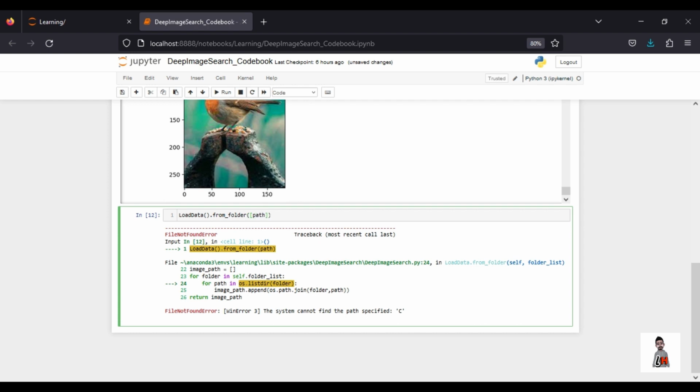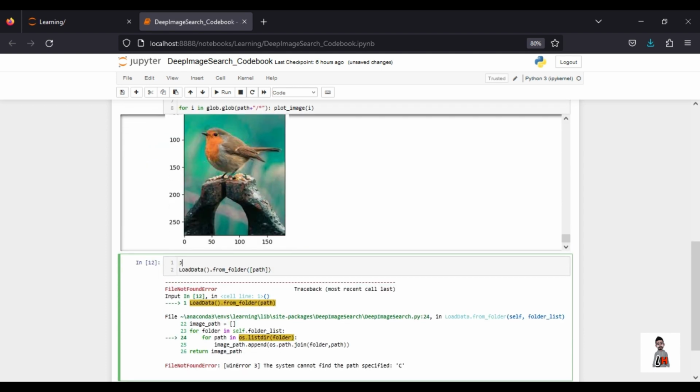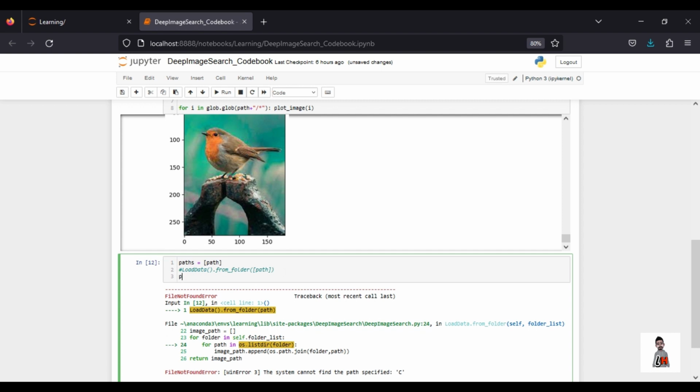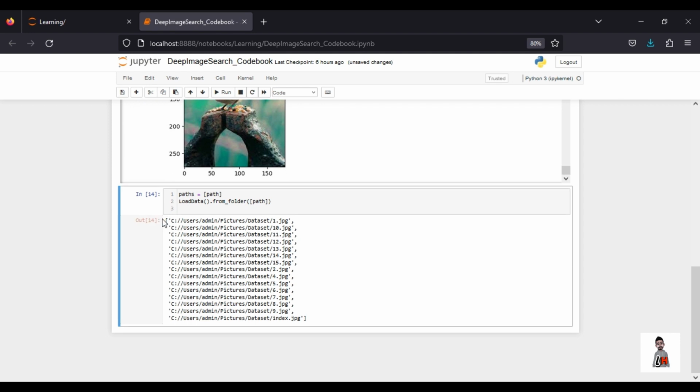So if I give the list of this specific path, how it basically looks is, path is equal to path. So we need to have that in the form of a list. So we need to provide this list. Let's see what this load data helps us to do. If we load that, you can see all the files that are present in the specific directory will be loaded in the form of a list.